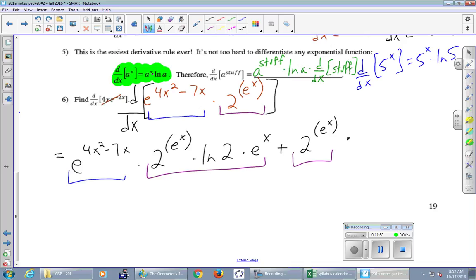Now we're finally looking at what Ben had mentioned. I'm looking for the derivative of e to the 4x squared minus 7x. That is an e to the stuff. So e to the stuff, e to the 4x squared minus 7x. Yeah, you could do times ln of e times 1, which would be okay. I'm not going to write that. Times the derivative of the stuff. The stuff for this blue is the 4x squared minus 7x.